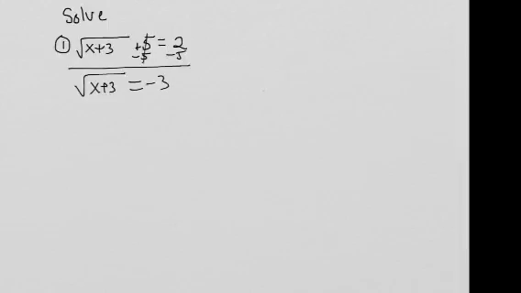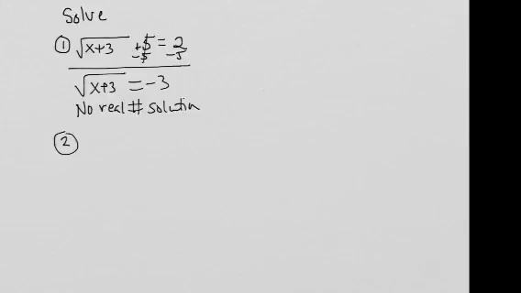Well, the square root of a number is not negative. Okay? Had this been a cube root, then we would keep going, but this is a square root. The square root of a number cannot be negative. So this would be no real number solution. Okay, and that's all there is to that one.